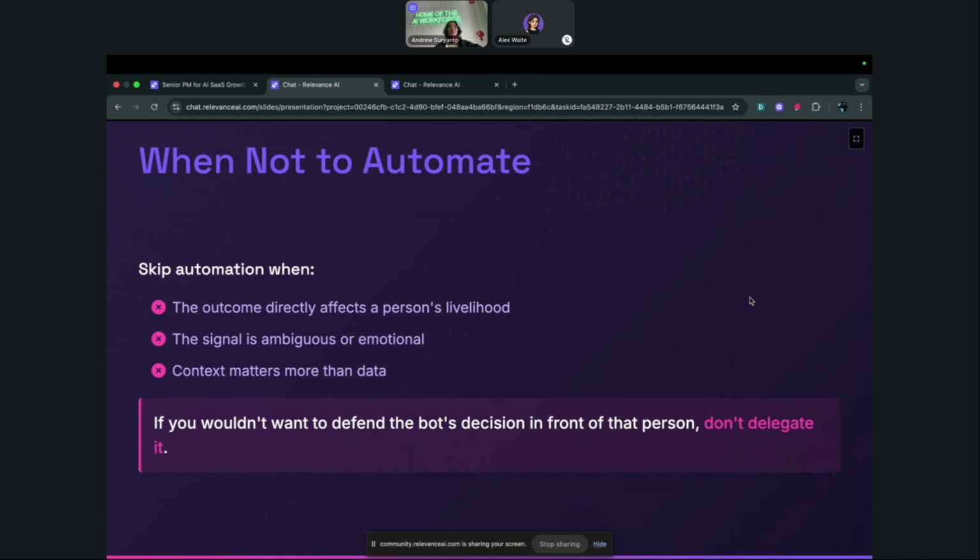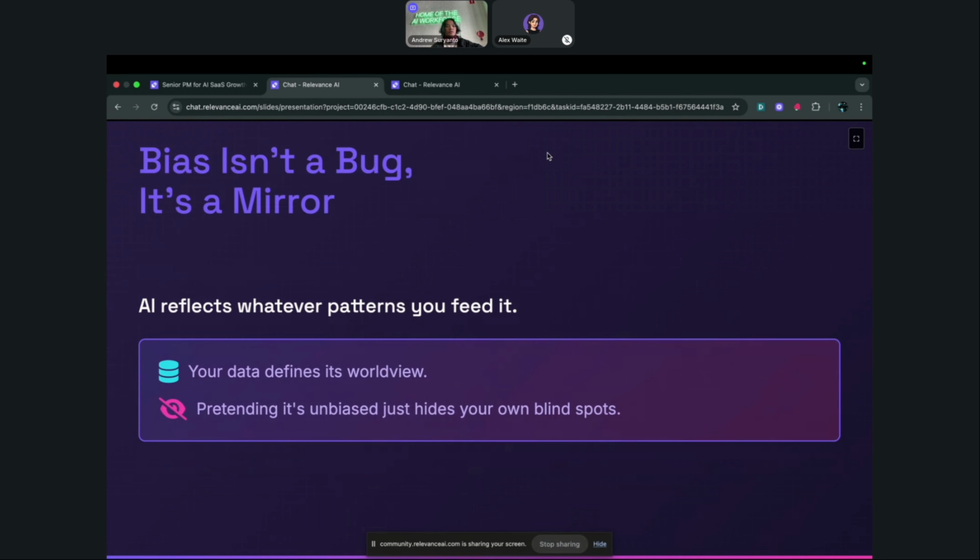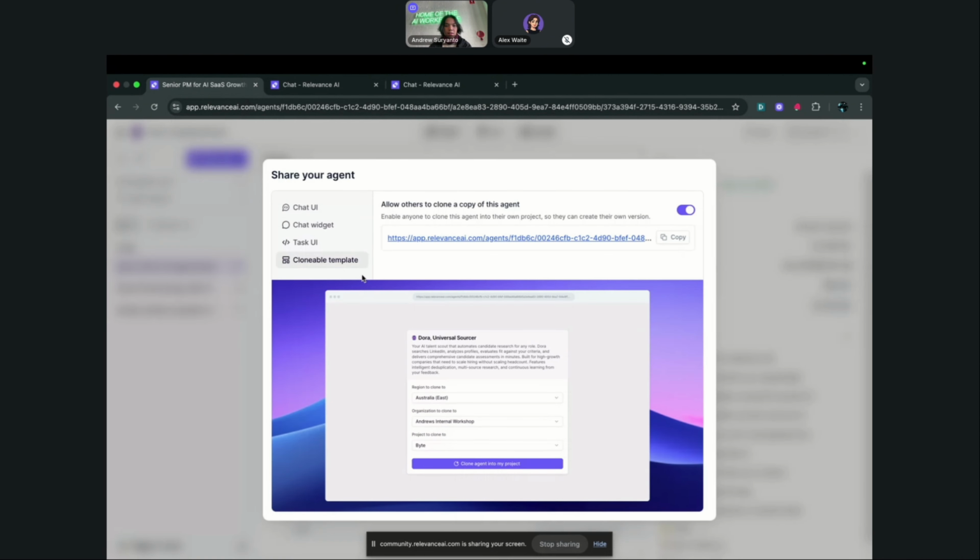So we tend to cap it to just sourcing candidates and getting the bulk amount of candidates in front of the recruiter. Once they're all there, the recruiter has all the information at their fingertips to say, okay, this is this person, this is that person, and then manually do it from there. So, going on to the actual agent itself, this is what it looks like, and this is our universal sourcer over here.